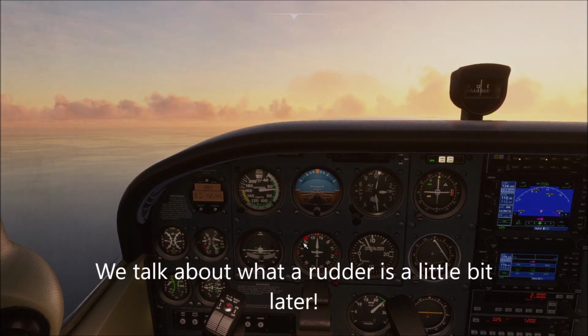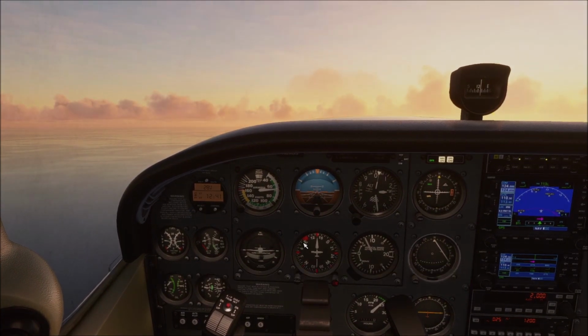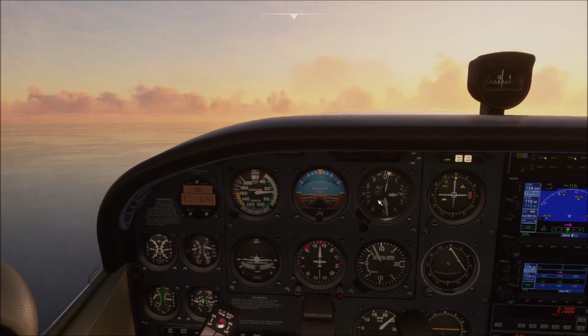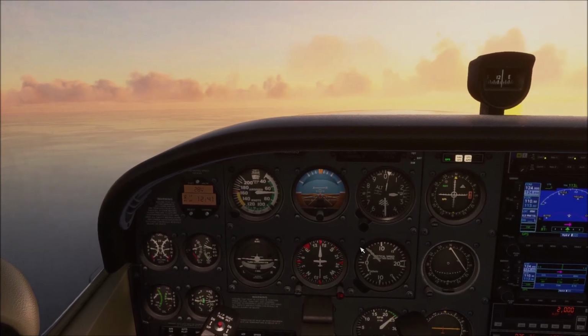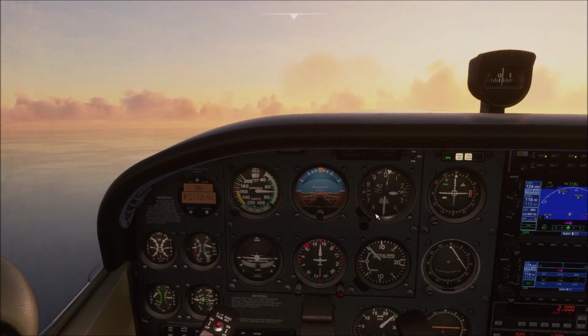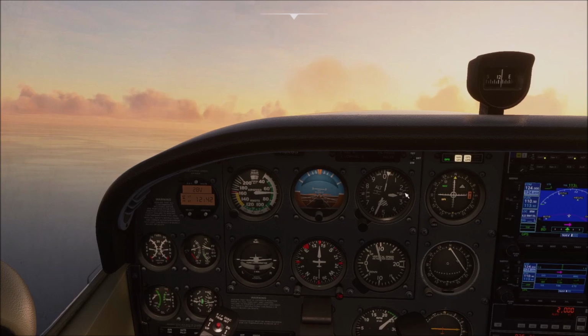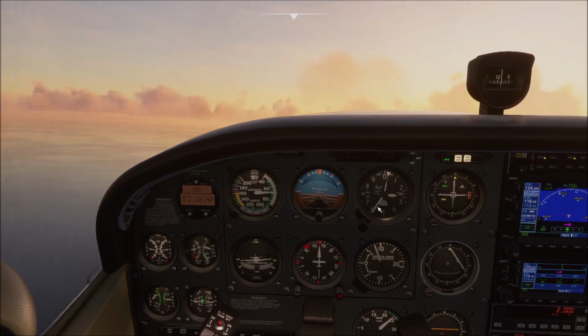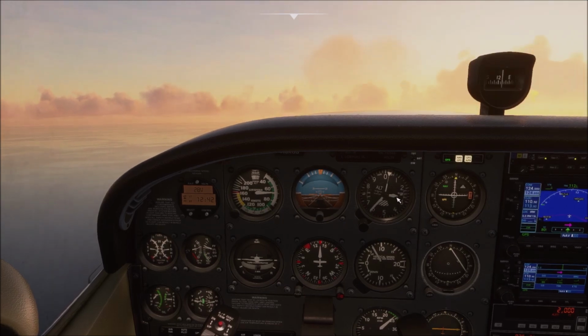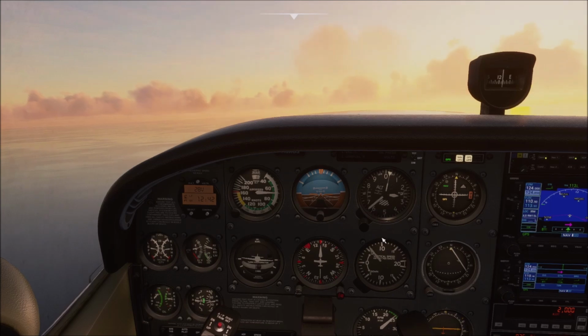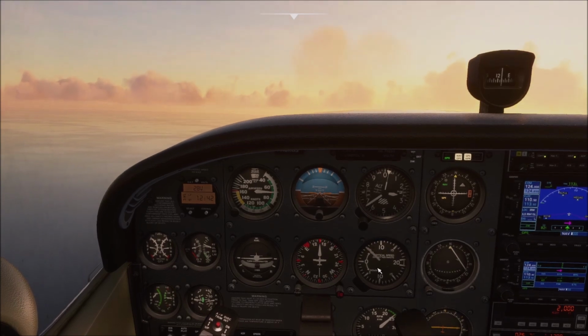Okay, so now we'll go to a nose down attitude, and real quickly I want to show you what happens to these needles really quickly so you can see what happens. So I'll unpause. You'll notice the altitude's getting bigger, so we're at 2,600 feet. The needle's between the 2 and 3, so 2,600. Kind of looks like a clock a little bit.